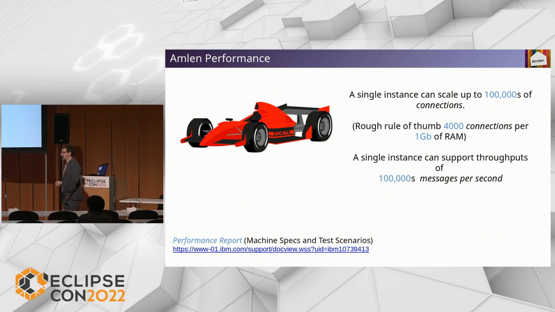We have a performance report down here. Single instances tend to have hundreds of thousands at maximum connections. We do tests in the performance report where instances have millions of clients. But I don't tend to see that in production. I tend to think in production, customers will have maybe a few 100,000 clients connected to a single instance at most. And again, hundreds of thousands of messages a second per instance. Again, in the performance report, you'll see that with a big instance, you can do millions of messages a second. But again, I don't expect that to be how it's used in production.